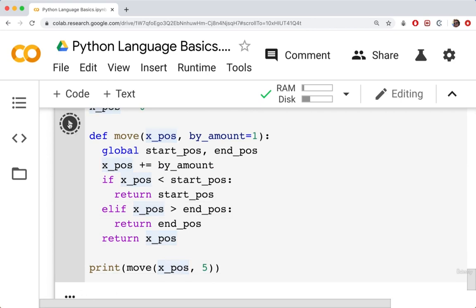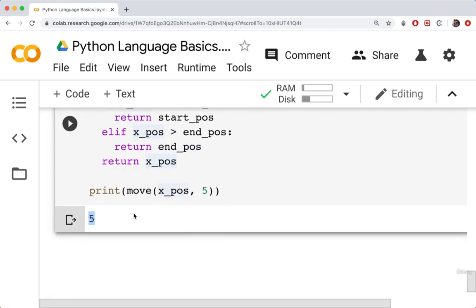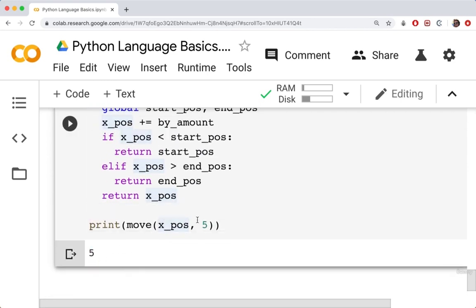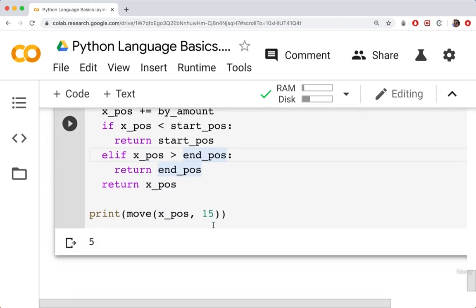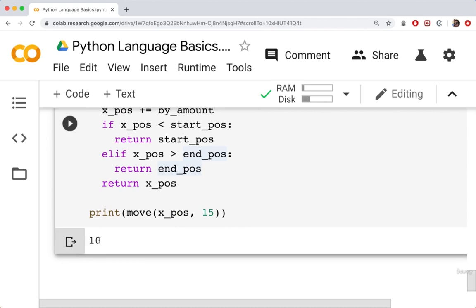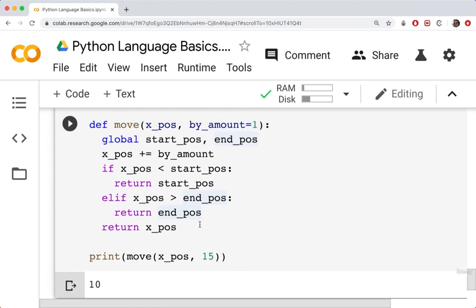Okay, so let's go ahead and run this. Again, we get 5. That was fine. There was no problems there because we're starting at 0. We're only going to 5. Let's say we start at 0 and we're trying to go to 15. Okay, in that case, we get 10 because we cannot go up to 15. As soon as we go above 10, we stop at 10. How about if I'm going to negative 15? Okay, in that case, 0. Again, makes sense. We don't want to go below 0, so we just want to stop there.